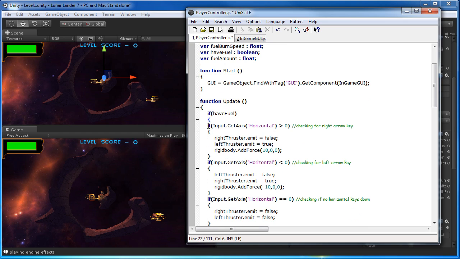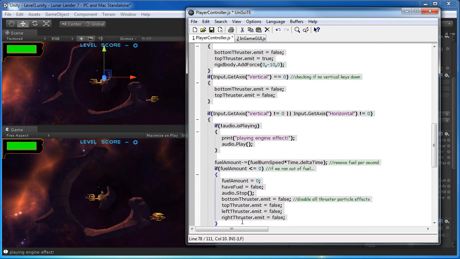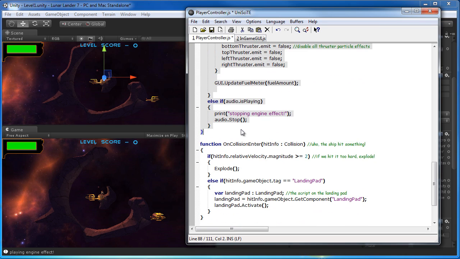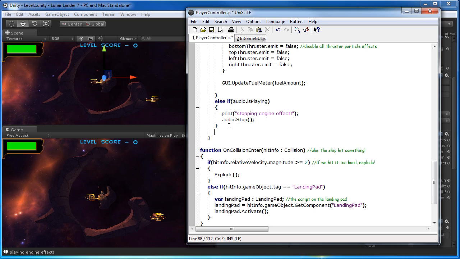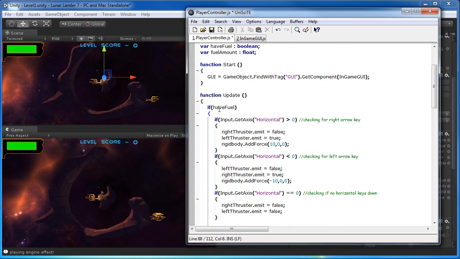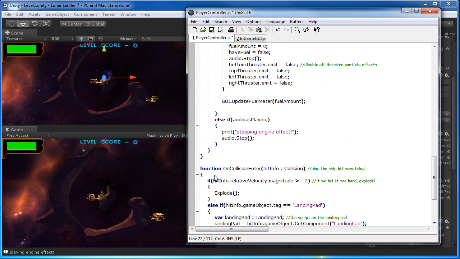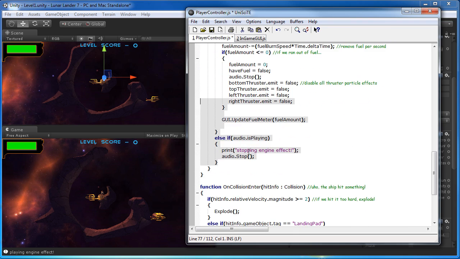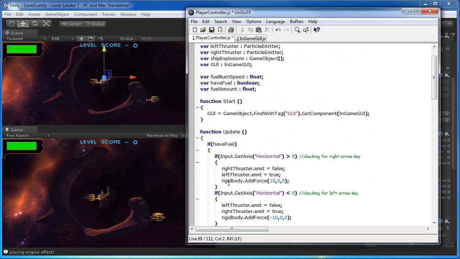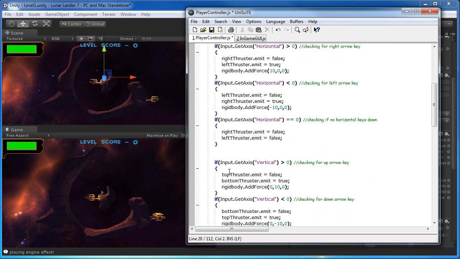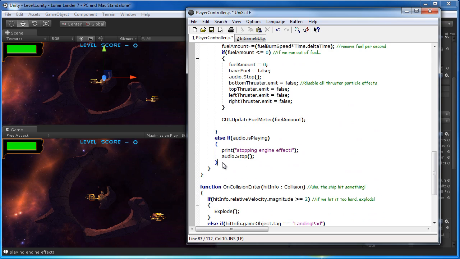And then I'm going to grab everything that requires fuel, pretty much everything in function update actually. And drop it in, oops, grabbed one extra thing, there we go. So just make sure those brackets line up. So everything that ought to be within have fuel is in there, and then outside is just, of course, the function update bracket. And now the only way any of this should happen is if we have fuel.